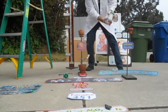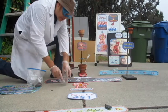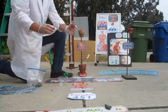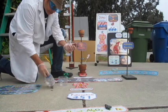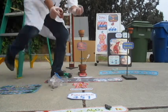So right now inside this one we have potassium permanganate. After the initiating reaction, we're going to react these two chemicals. We're going to react basically what amounts to rust. It's the same thing as these little pieces of rust I found off of a little bench. It's hematite. Hematite is rust.